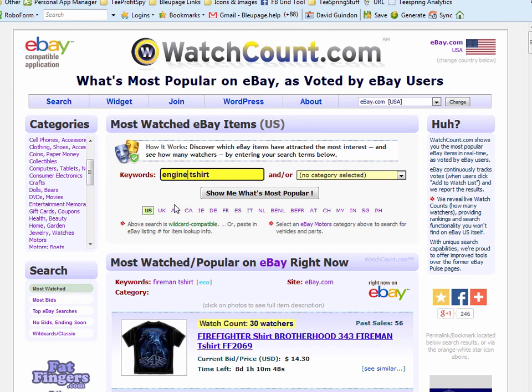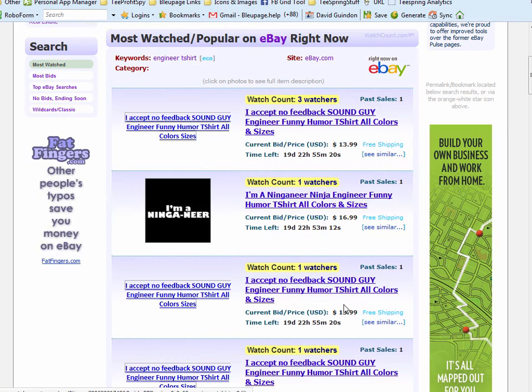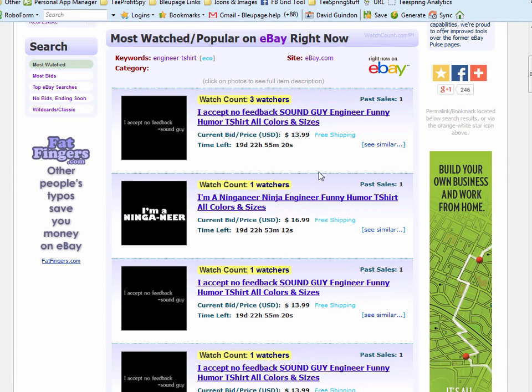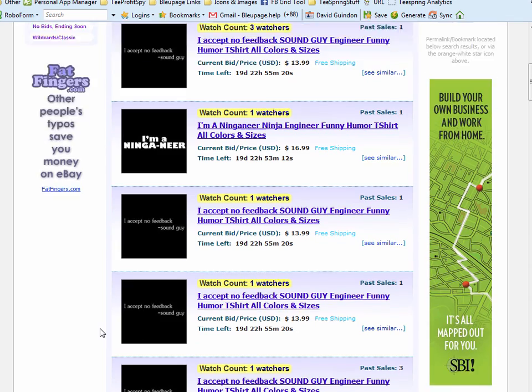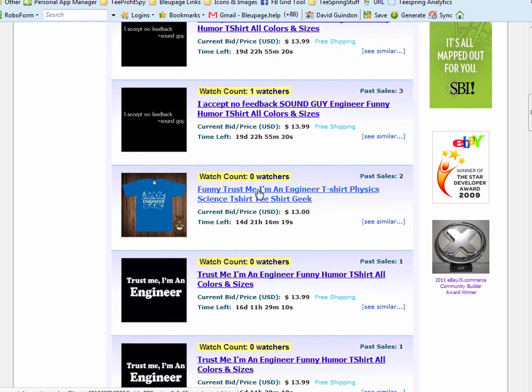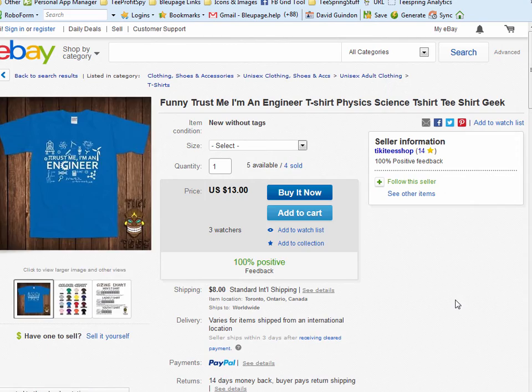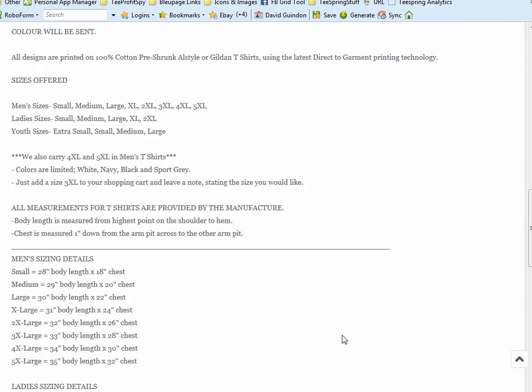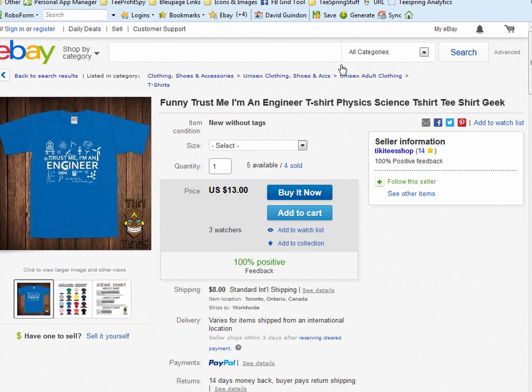How about an engineer? That's a huge niche. I almost bought one. I'm actually an engineer. I got a couple degrees in engineering, so whenever I see these shirts I laugh too. They're pretty funny. Like one of these, they sold like gangbusters on Teespring. We're talking like 10, 20,000 orders of the same design.